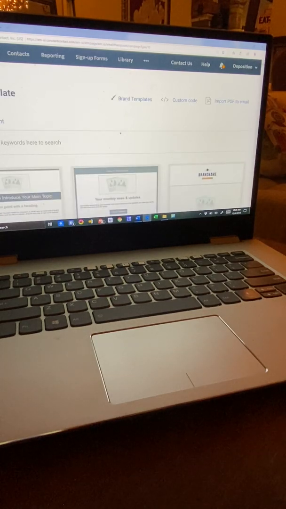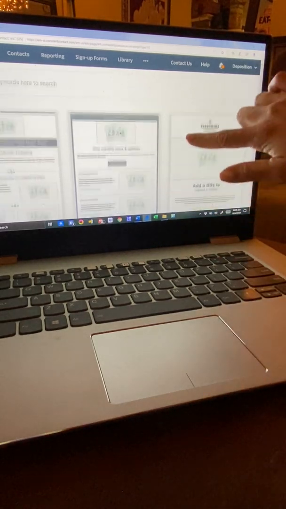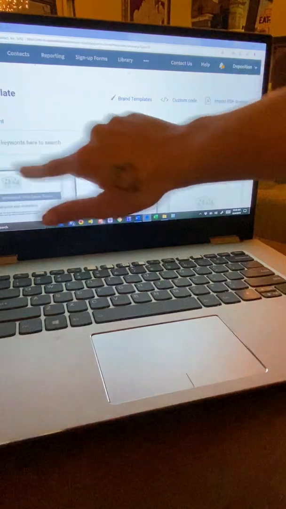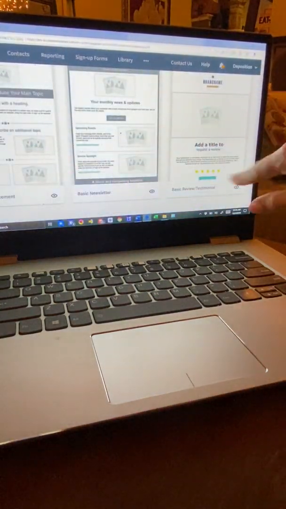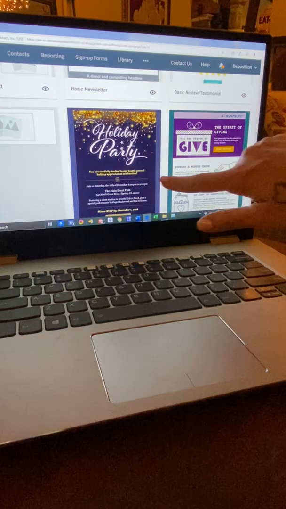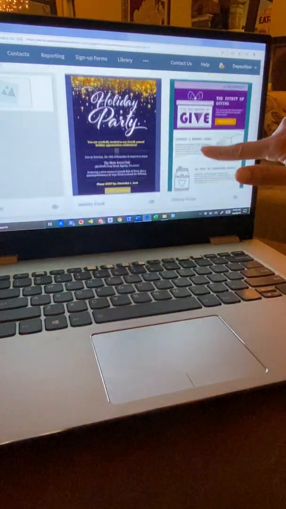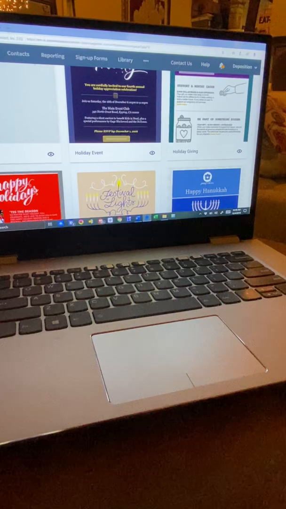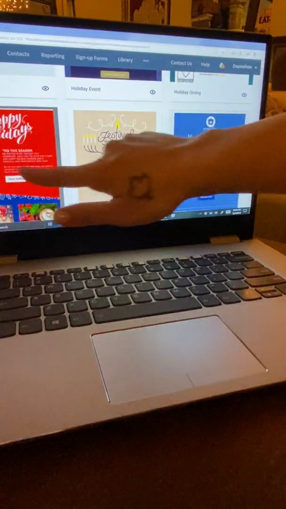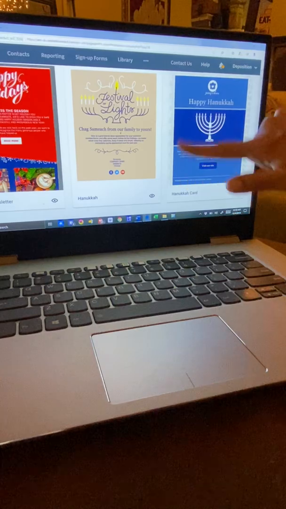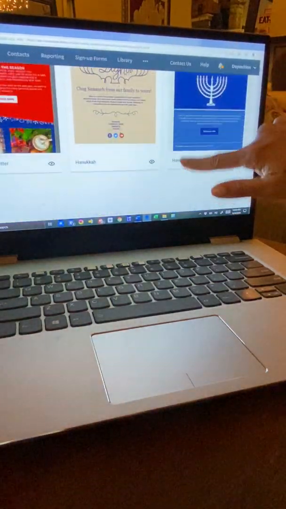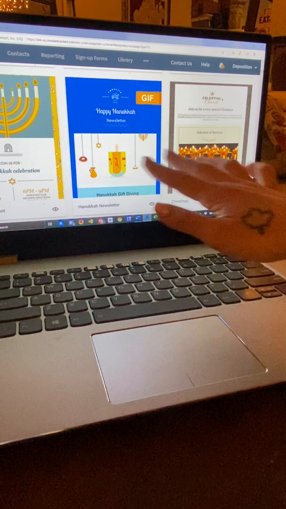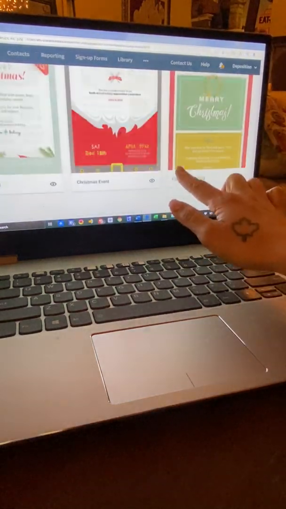Okay, so this is going to take us to a page where they offer us different templates. So you have a couple options. You can look under standard. It will have some really basic outlines, and then usually what it will offer you are e-notes that are relevant to the time of year that we're in. It's December 4th today, so you will see that most of these e-notes have Christmas or holiday themes, Hanukkah, Festival of Lights. This one is more for New Year's. So if you wanted to send something that was festive, you have some choices here.